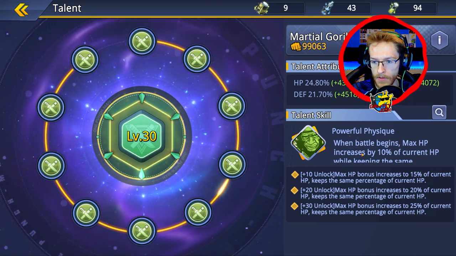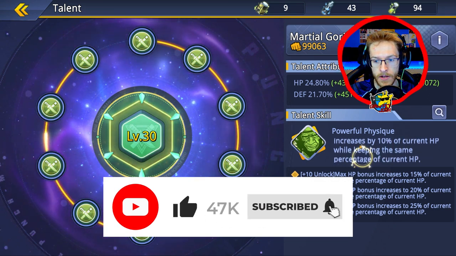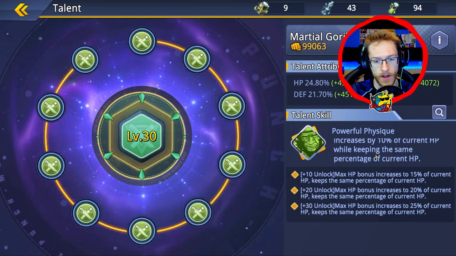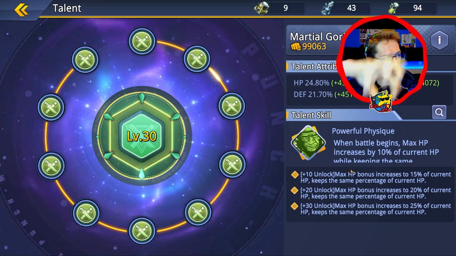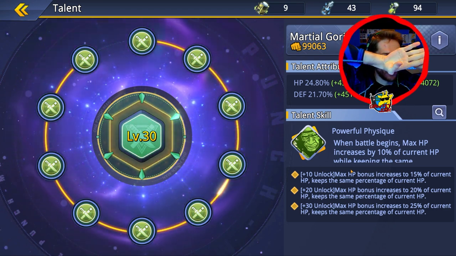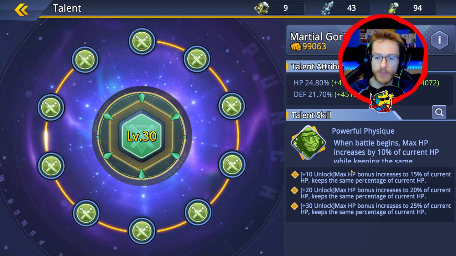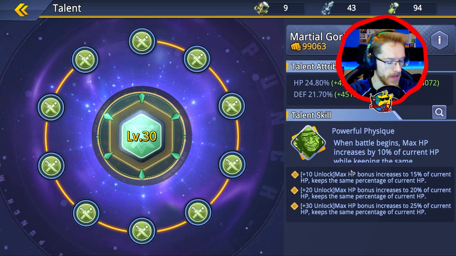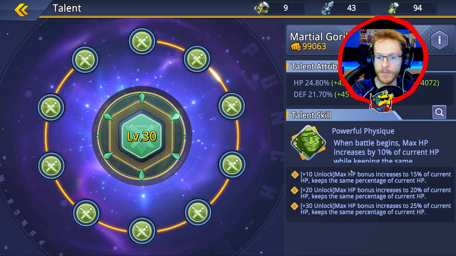So when battle begins, max HP increases by 10% of current HP while keeping the same percentage of current HP. So basically what that's saying is you're going to go into battle, you're going to heal 10% HP, and that 10% HP is also going to move along and increase the max HP. So if you were to have him in adventure mode, every single game that you launch, 10% more, 10% more, 10% more.